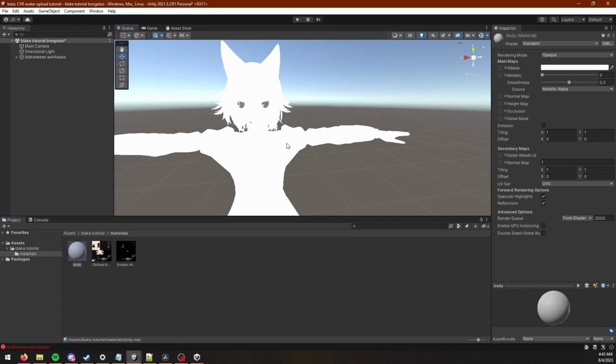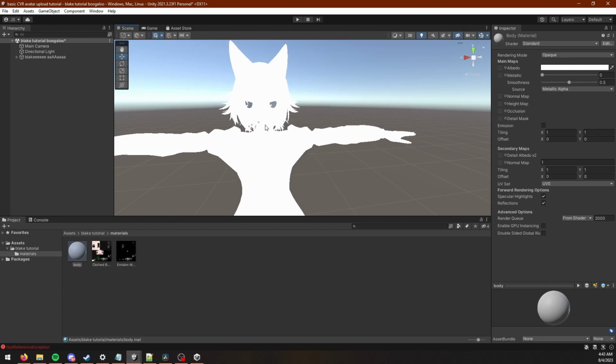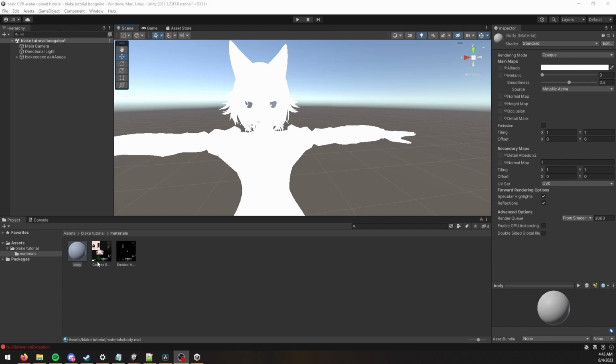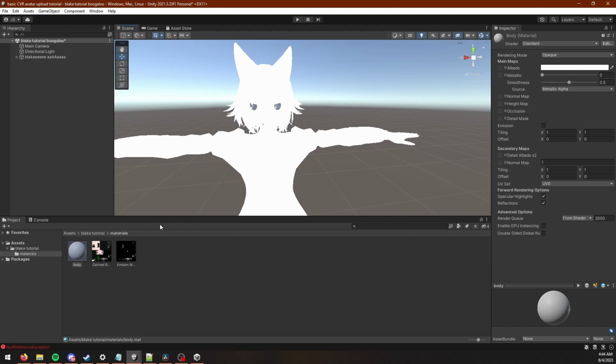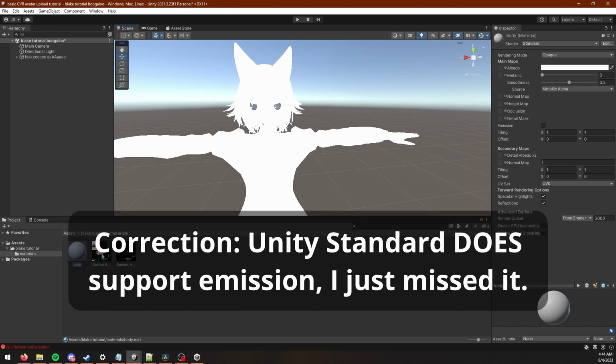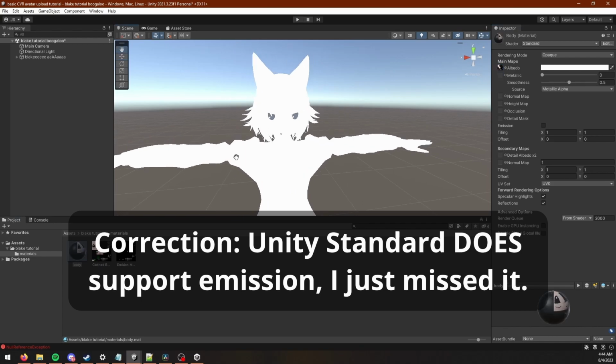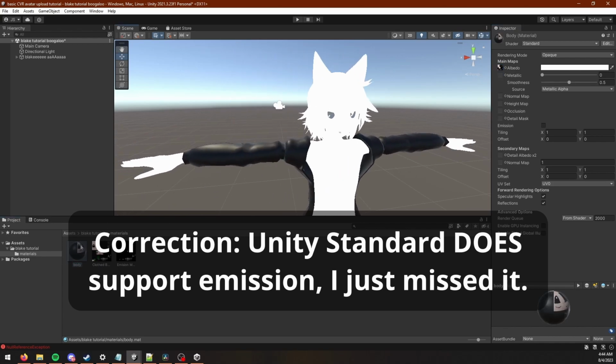Now I haven't imported any custom shaders, but I'm going to go ahead and do a basic Unity standard setup and show you why I don't like to use Unity standard. It looks like crap on most anime avatars. They make you look like plastic kind of. All right, but Unity does not have an emission mask. So I can only use the color or albedo. Some shaders will call them albedo. And then I'll go ahead and apply it on everything.